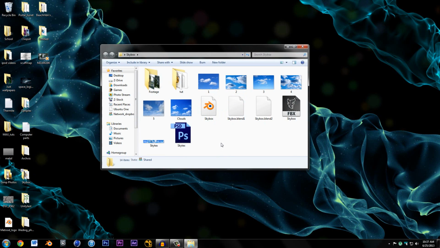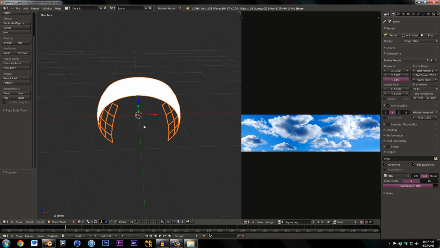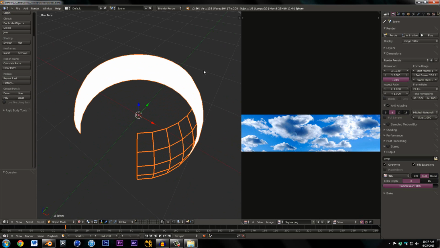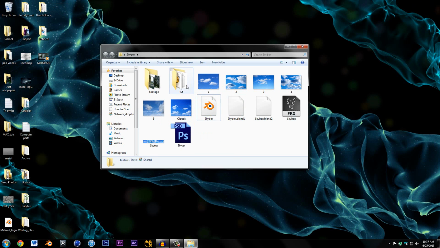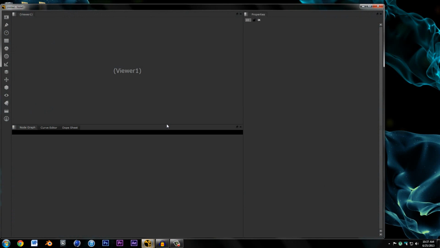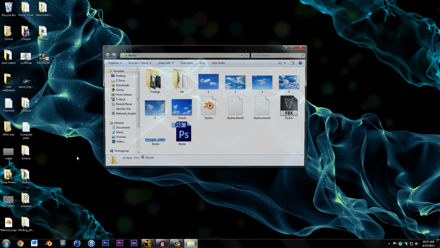So last time we left off, we made this model in Blender. When this opens, that was really just a skybox projected. And you can't see it here because the texture hasn't loaded, but I'm not going to do that right now because that's not part of the tutorial. But what we're going to be doing is going into Nuke and actually finishing this tutorial. So go ahead and open up Nuke, full screen it, and bring in your footage, whatever that may be.